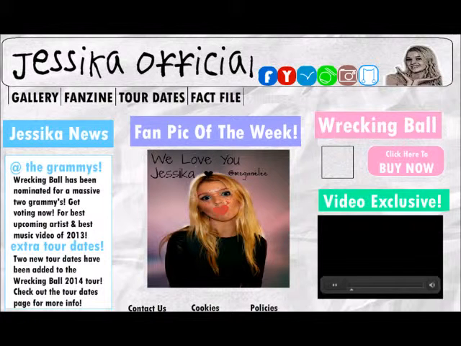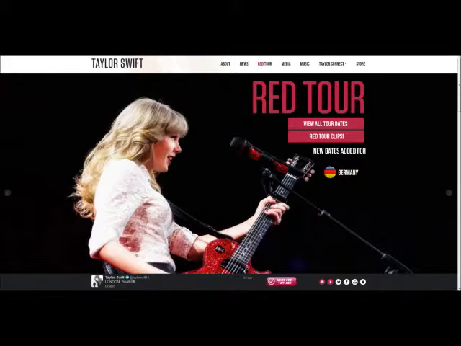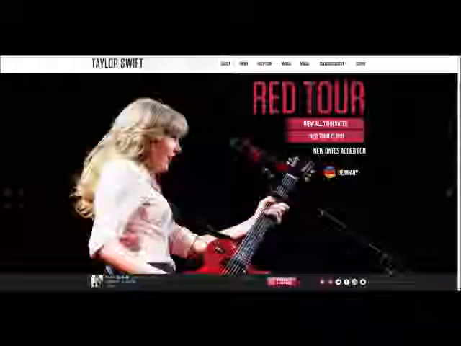In regards to my webpage, I have followed the right conventions. I researched the usual size of a webpage and used this. I also looked at the positionings on a webpage. The artist logo is normally positioned in the left-hand corner as shown on Taylor Swift's homepage. I have also positioned my navigation bar at the top of the screen, which is also shown on Taylor Swift's and many other artists' websites. The reason I have followed these conventions is so that my website is easily recognisable for my target audience, and also easy to use as it does not have any unusual features.